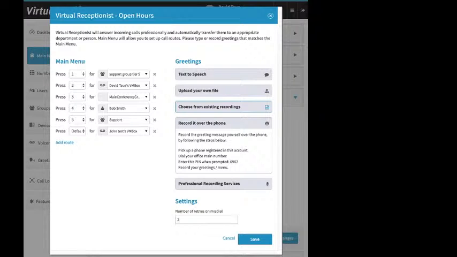So greeting A, that's what you just heard, that you hit the PIN number. You record a new greeting. The file name for greeting A stays the same, but the content changes to what you just recorded. I don't know if I explained that well, but essentially recording over the phone will replace the content of the existing greeting.